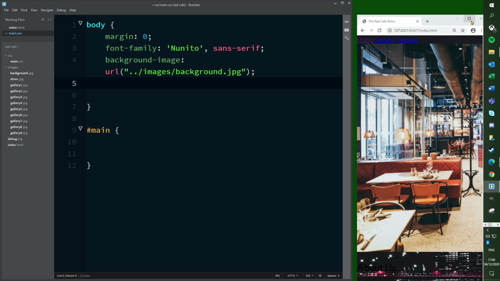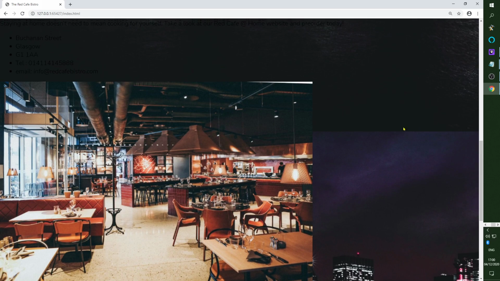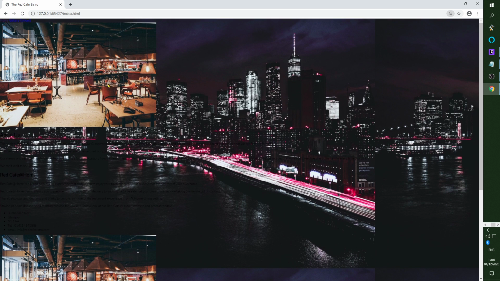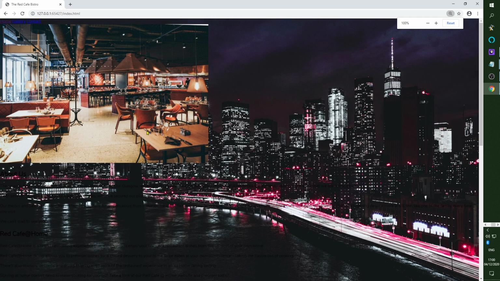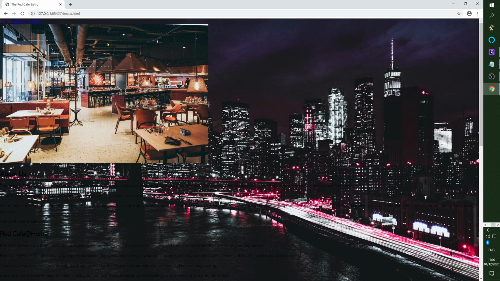Now a couple of things here I want to show you. So the background there, you'll see it repeats it. So the page is quite tall, but what you'll see is that the background repeats itself. So if I take this out to 100%, it's fine, but then you'll see it happens again. I don't want that, right?